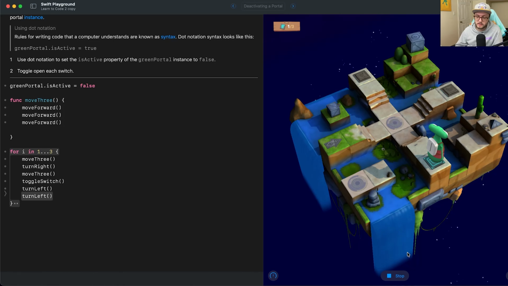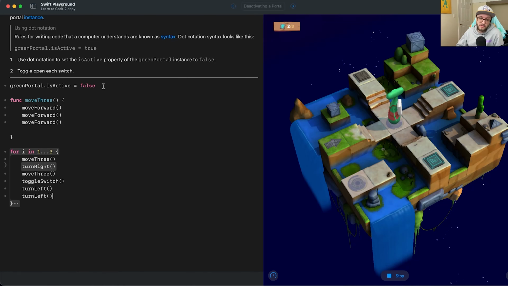And there may be an instance where, depending on the puzzle, we have to turn off the portal at one point, turn it back on at another. We do have control over it. When we put it at the top, this is the first line of code that's being called. As soon as our program runs and we walk through the playground, it is taking that value, which is normally true, and setting it to be false. But we could later on, and maybe there's a puzzle that we'll have to update and change that value.